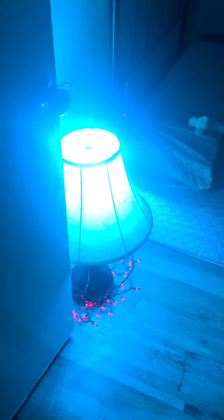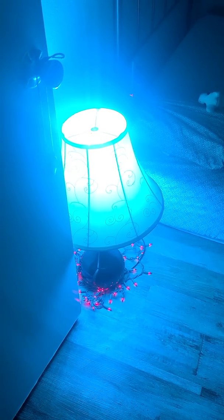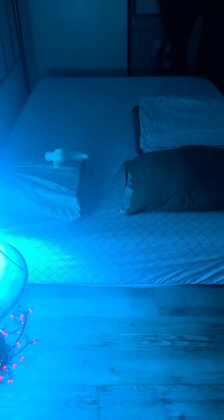In this room, I mostly just use my germicidal light bulb. This is an LED, and it doesn't get super hot, so that's always good. But ultimately, I'm still working on this room. This is the room that needs the most work. But the bed is on the floor. I did a specific video on grounding your bed. I also did a specific video on the germicidal light bulb, so you can definitely check those out if you feel called to do that.